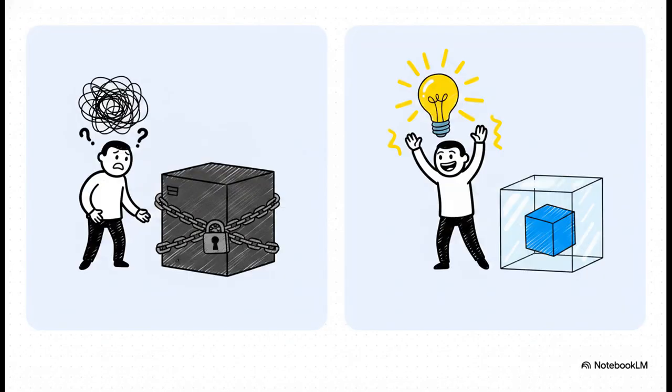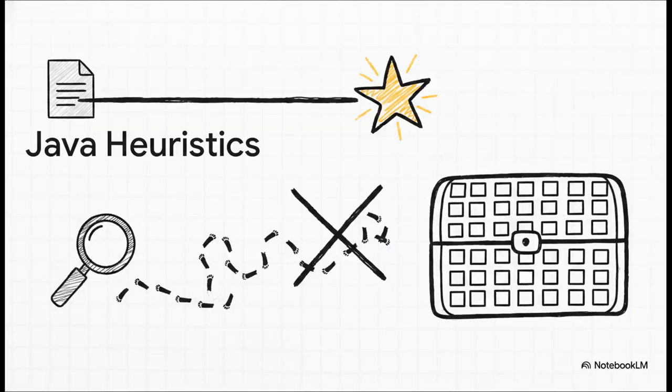There's just a world of difference between a disinformative name and an intention-revealing one. We need to strictly avoid old-school encodings like Hungarian notation or member prefixes or just meaningless noise words. Calling an array A1 gives zero context to the person reading it. Instead, we want unambiguous, standard nomenclature that reveals exactly what you intend, names like source and destination. And for the Java folks out there, the source lays out a few very specific heuristics.